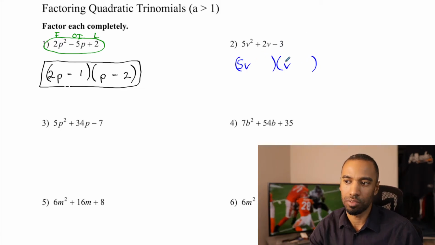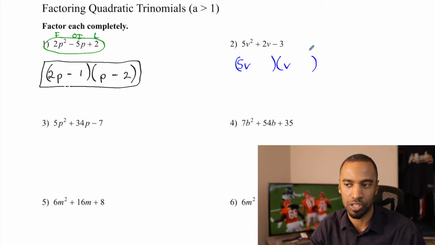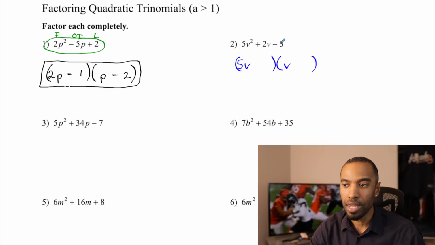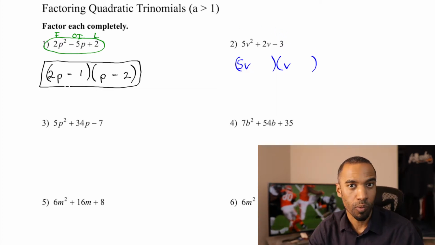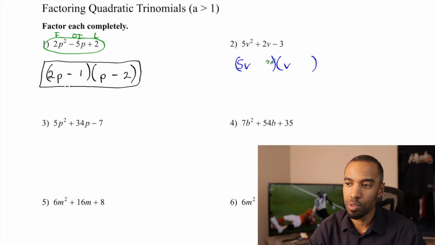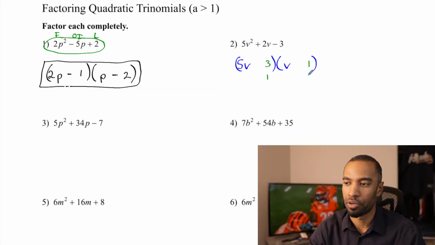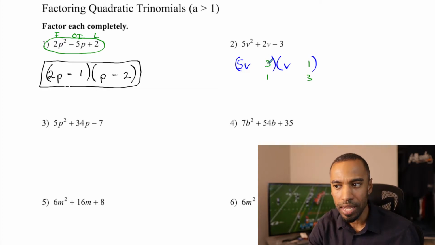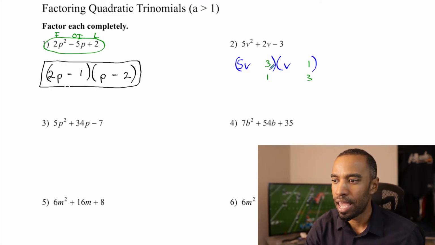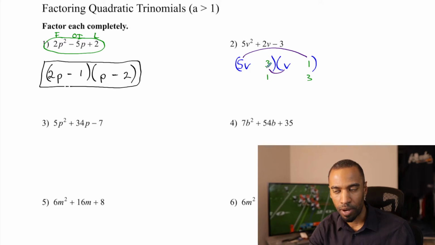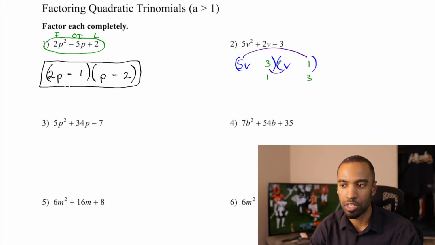Now this one can get a little harder because I don't know where the pluses and minuses go immediately off the bat here. You got to play with some things a little bit. But the number 3 comes from doing 3 times 1, or 1 times 3. And I state both of those because there's a difference between putting the 3 here and the 1 here, and the 1 here and the 3 here. And I don't think I made it obvious from the last one. But you have to understand that when I put the 3 here, that's going to multiply by a 1v. And when I put the 1 here, it's going to be multiplied by the 5v.